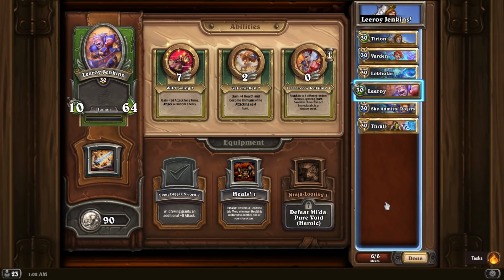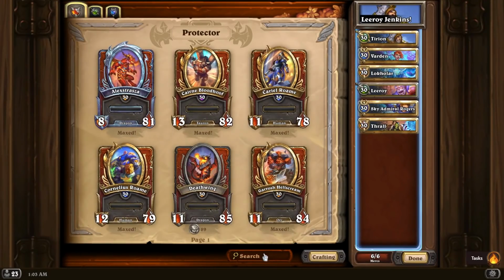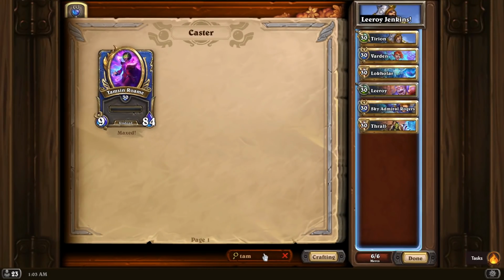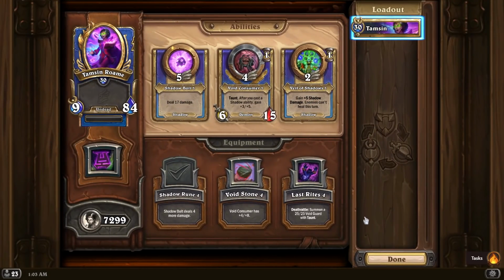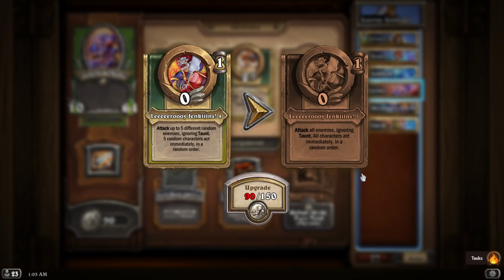So Leeroy is just trying to get that big Tirion buff, and this ability is just nuts. It is so good, and I believe it is the first 0 speed. No, it's not the first 0 speed, is it? Is Tamsin? Let's check. Does Tamsin have a 0? No, it's 2. Yeah, so it is then. I think this is the first naturally 0 speed ability in the game, and it's awesome.